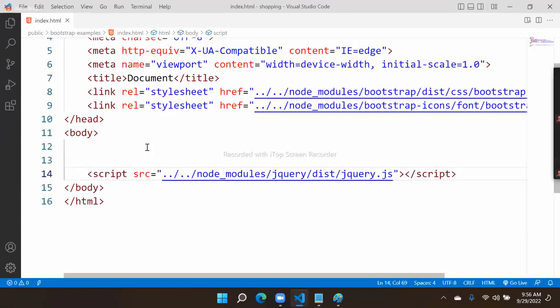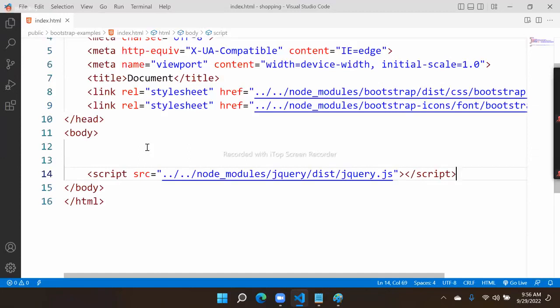Production files are kept in this dist. Dist means they are ready for publishing. The min file also is present, but we don't use the min file because we are currently developing, right? So dist is the folder that contains files ready for production. That is the reason the majority of libraries will have dist. It's not mandatory, but dist is the location where you can find production-ready files.